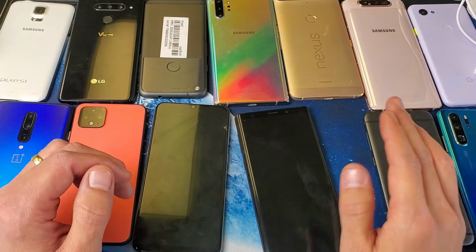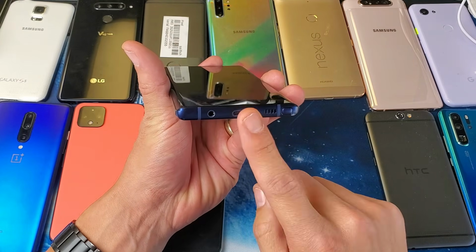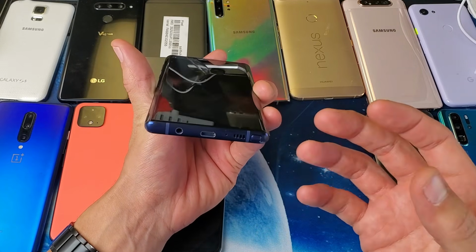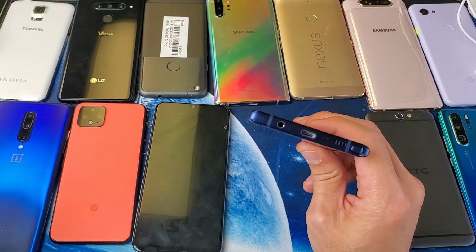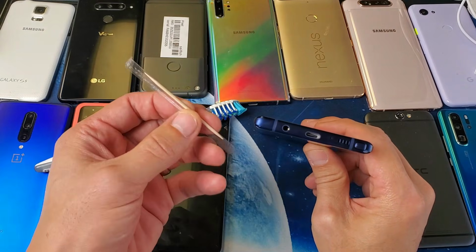Okay, so now we're moving on to step number 8. Now, it's a possibility that you may think that your phone is charging or whatnot, but it's actually not charging or is not able to hold juice, okay? So next thing you want to do is this. Go ahead and grab yourself a toothbrush and or a wooden toothpick.